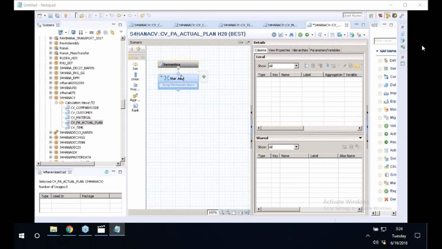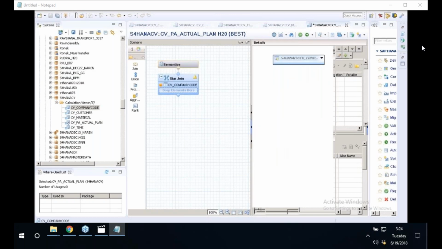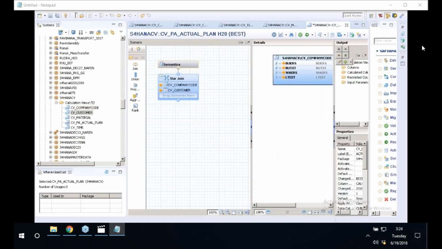In a star, the dimensions are the master data objects. So what I'm going to do, now these are nothing but dimensions, so I'll just drag and drop everything into the star join.